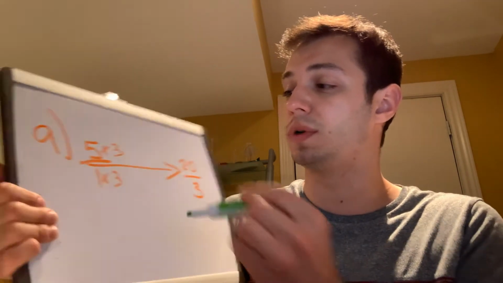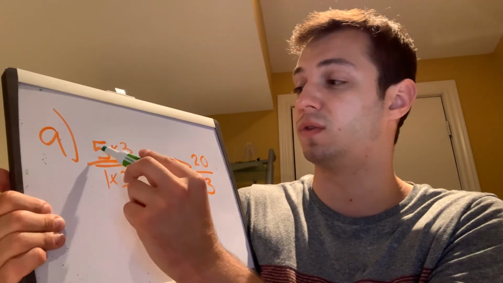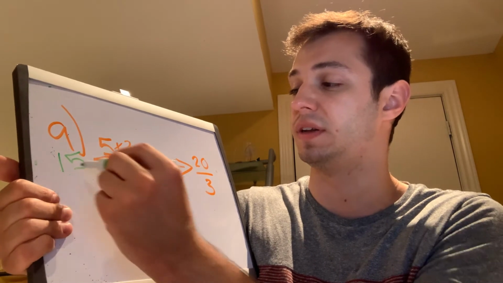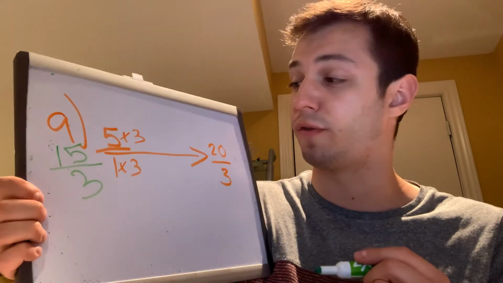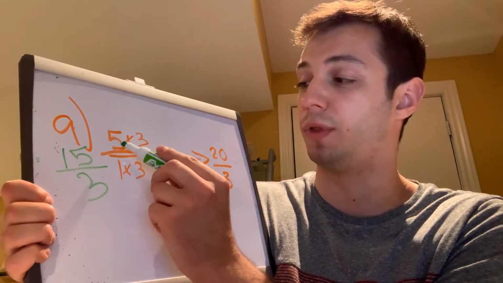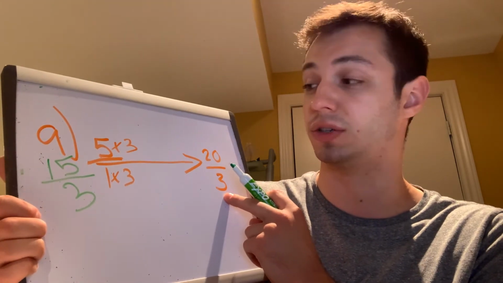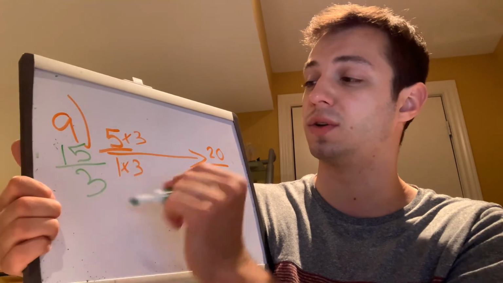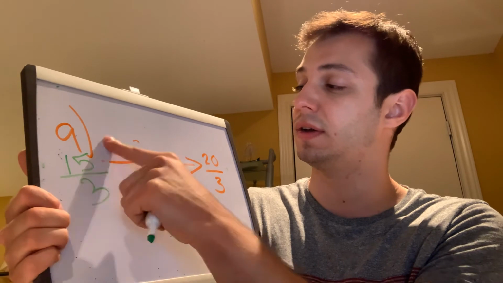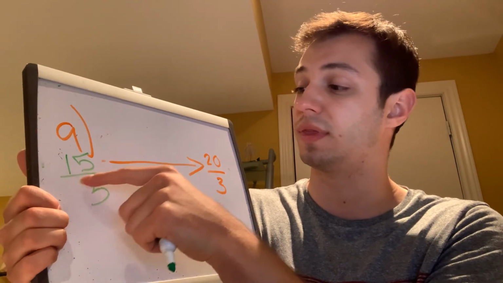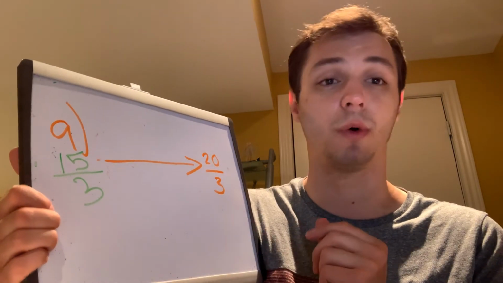So now all I'm going to do right beside here is just rewrite this as a fraction, right? So 5 times 3 is going to be 15, and then 1 times 3 is going to be 3. So all we did so far is change this 5, that whole number 5, into a fraction that had the same bottom number as my other fraction. So our new fraction is going to be 15 over 3. So I'm going to just erase this because, like I said before, this fraction and that whole number that we had are the same thing. All we did is rewrote it.